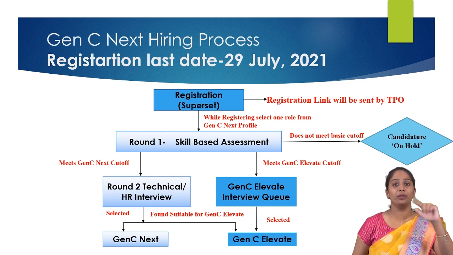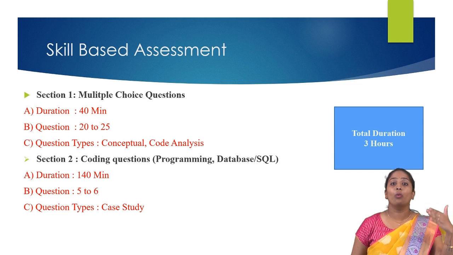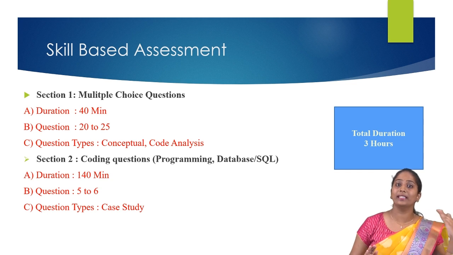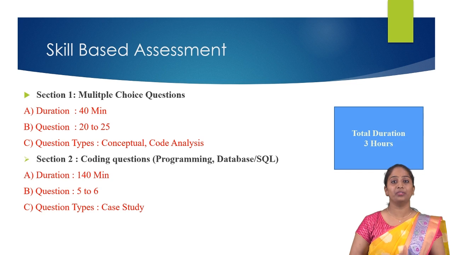So this is the complete process of the GenC Next hiring. Now let's see what the pattern of GenC Next is. In GenC Next, it will be completely for 3 hours. It is not like last year. Here the process has changed for this year. This is completely for 3 hours, and you will have 2 sections.